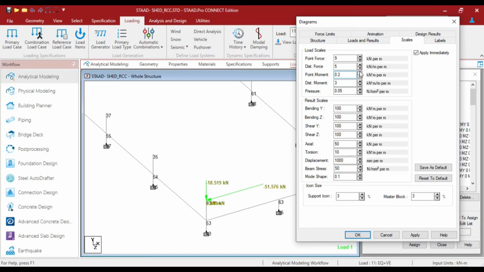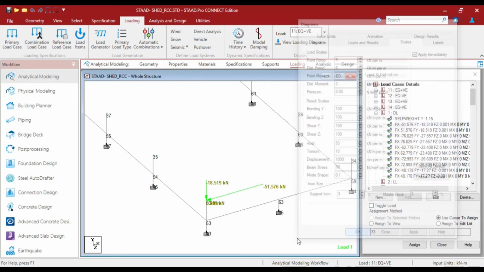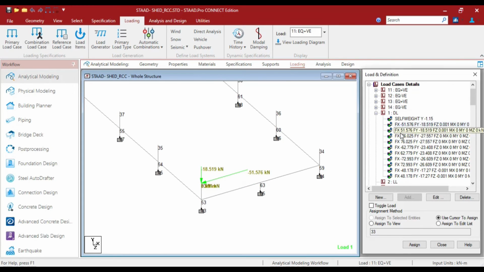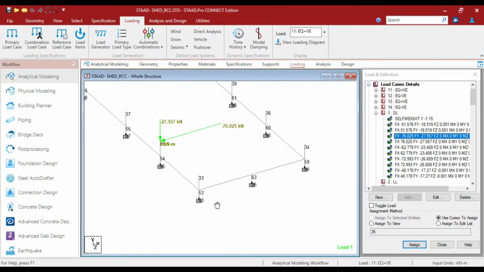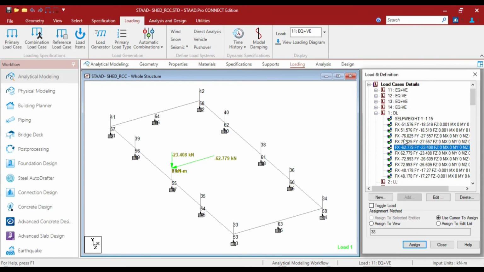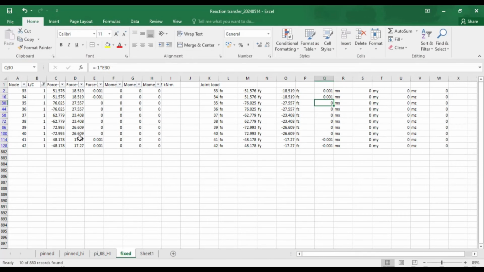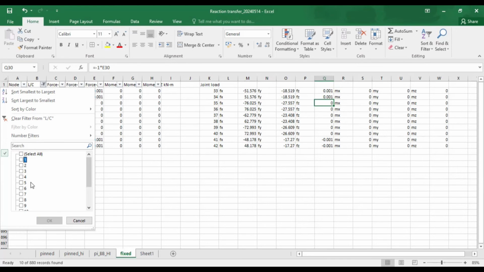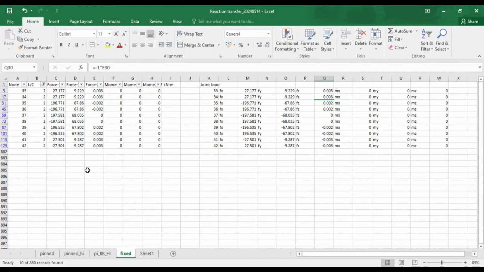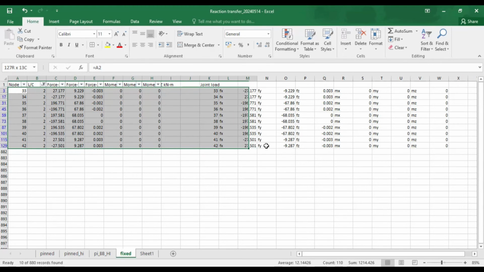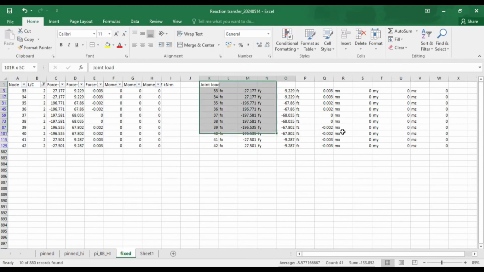Okay, I was changing the moment part, but for the point load, this one is the segment. Right, so all the reactions are transferred over here. Similarly, you just need to go with the second load case. Click over here, add filter, go to second load case. So for second load case and for all the respective nodes, your joint definition for Staad editor is ready.